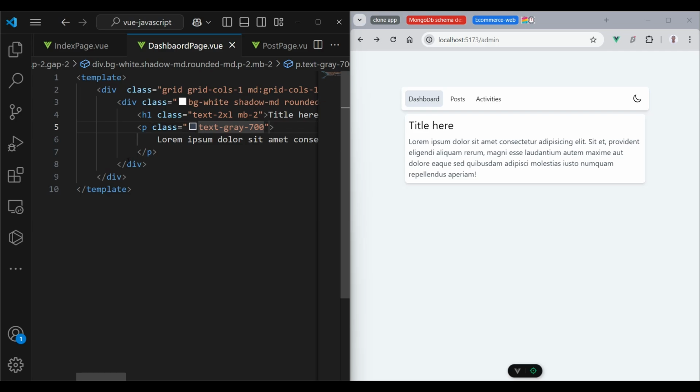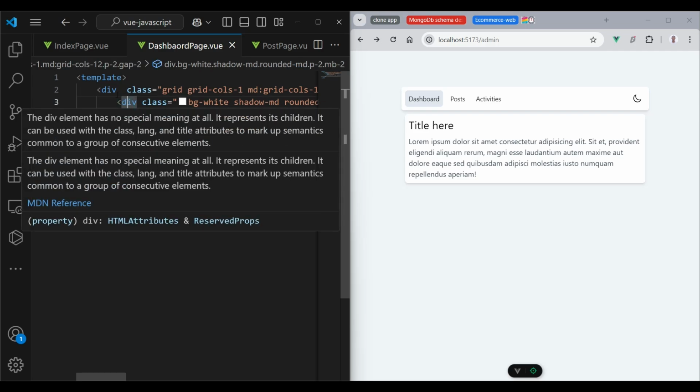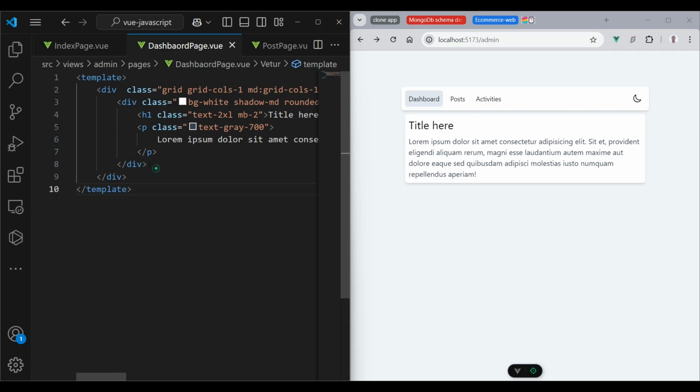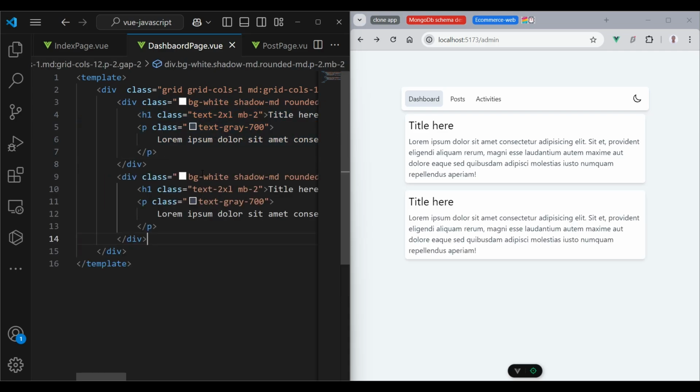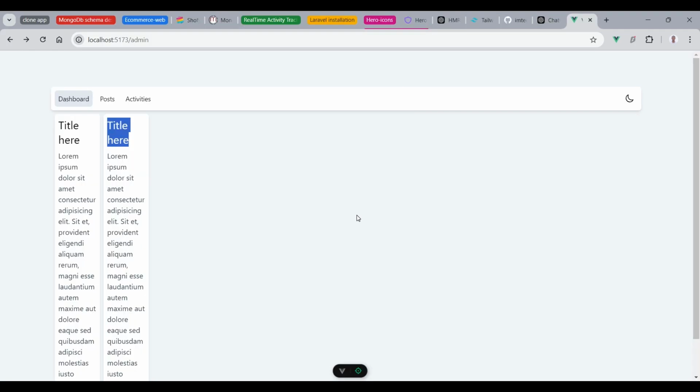And like this, now I'm going to duplicate this div and see what we're going to get. I'm going to copy that, and then duplicate it, and you can see we got 2 cards right here. The first one is right here, and this is the second one. And you can see that when we change the screen size, it doesn't look pretty good. Now I'm going to fix that.